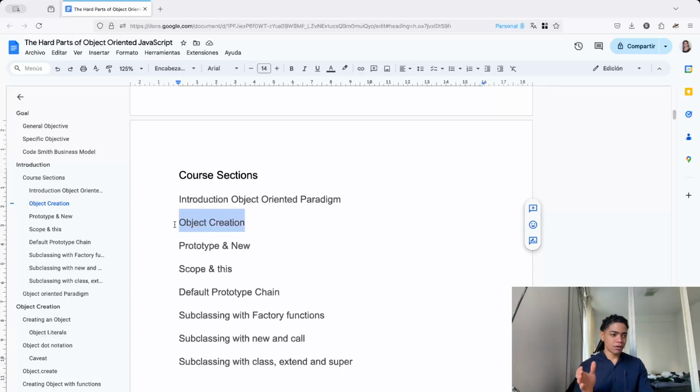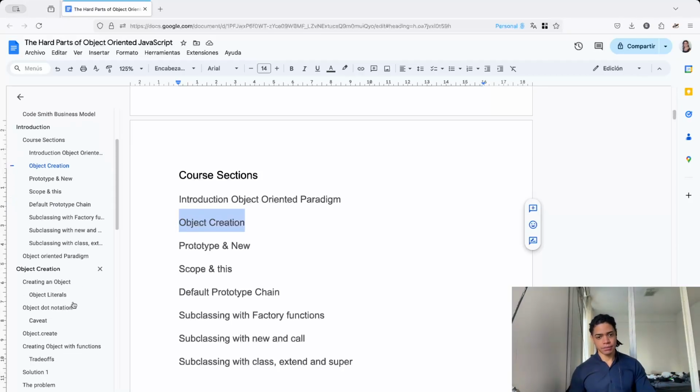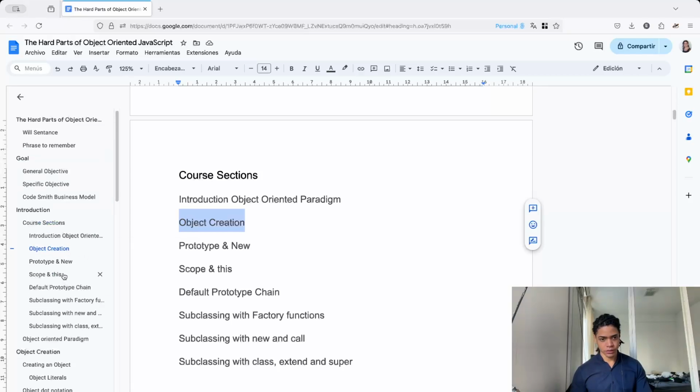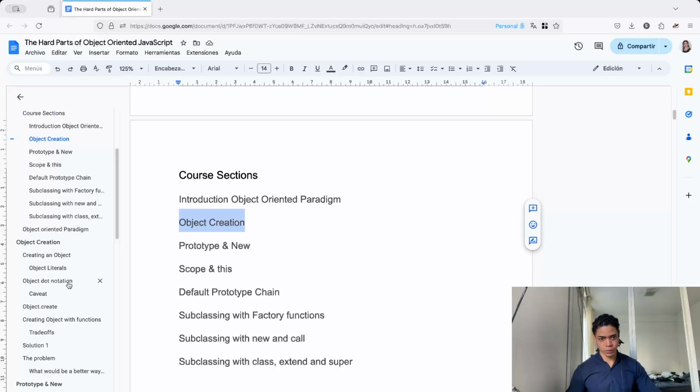So the traditional, initial solution for how you can create objects is by, let me take a look at this object creation here.